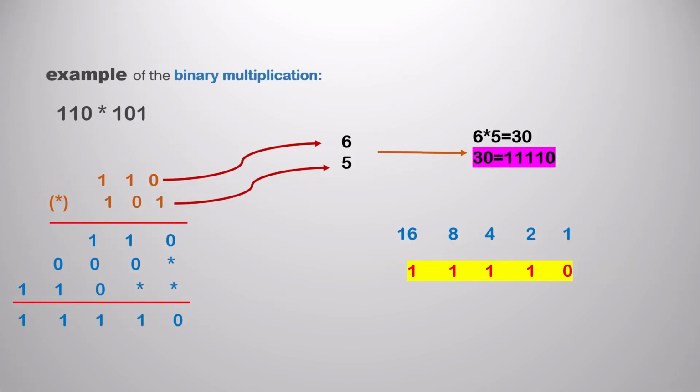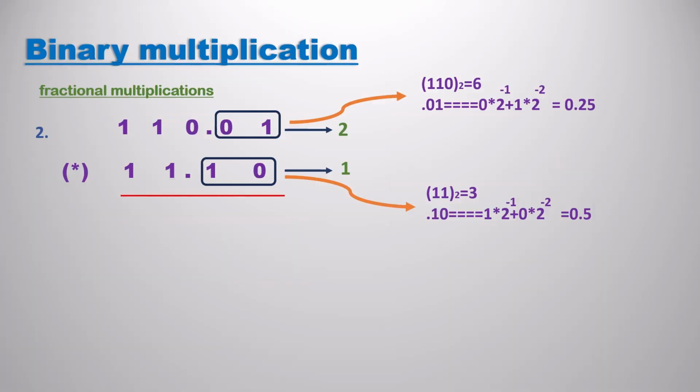We can also confirm this. As I said earlier, this is 6 and this one is 5, so we can also multiply directly. We get 30 in decimal, and in binary that is 11110, that is 4 ones and a 0. As we are seeing there, if you add 16 plus 8 plus 4 plus 2, we are going to get 30.